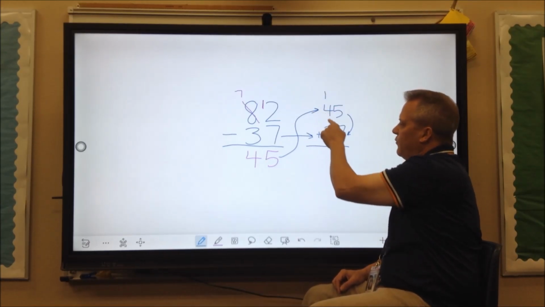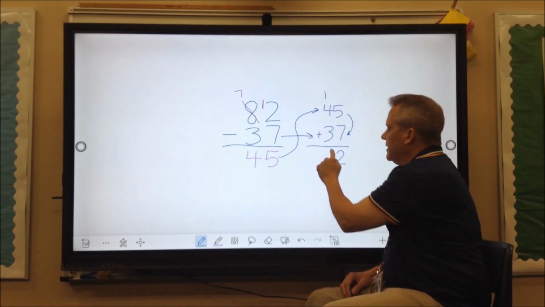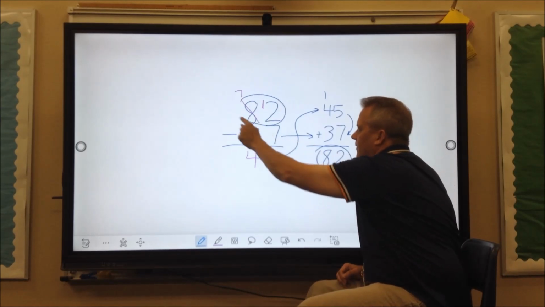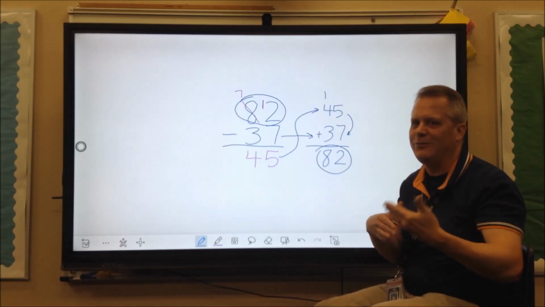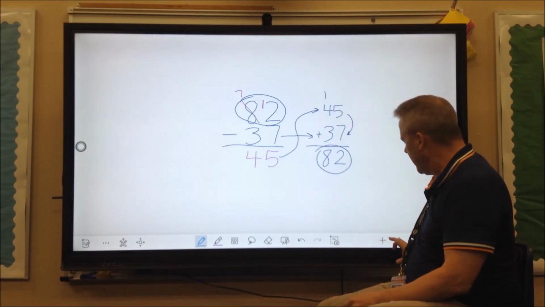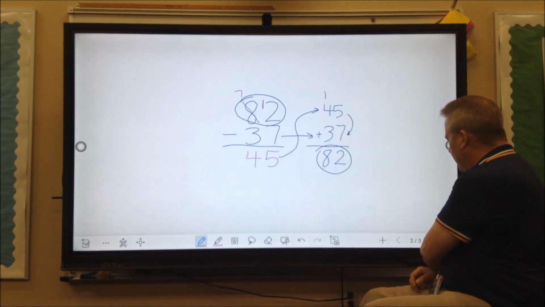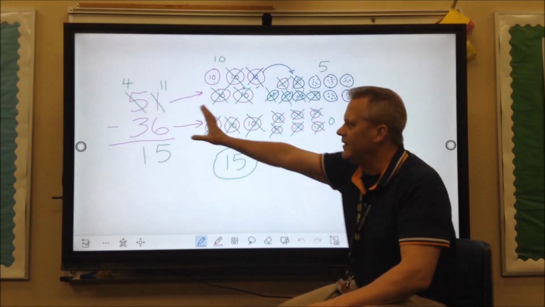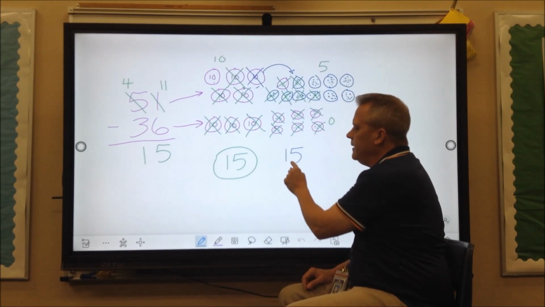What's 1 plus 4 plus 3? 1 plus 4 is 5. Plus 3 is 8. Oh, look. The numbers match. So I did it correctly. If I do that reverse operation of addition, I can easily check my work. And if you don't believe me, if you're like, no, I'm not totally sure that worked, let's use this problem, shall we? Our answer was 15.